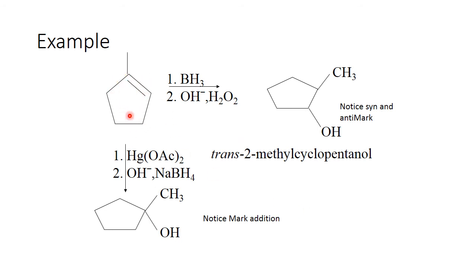Here is cyclopentene. We treat it with borane and hydrogen peroxide and hydroxide, and you get syn addition. Notice there's a hydrogen down here that's not written, and then here's the alcohol. So it's syn addition, and notice that the alcohol is on the less substituted carbon. Whereas when we do the same reaction with mercuric acetate followed by sodium borohydride, what do we see? We have the hydroxyl group go to the more substituted carbon.